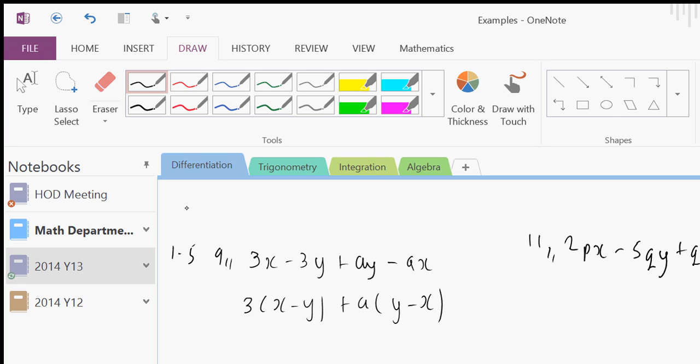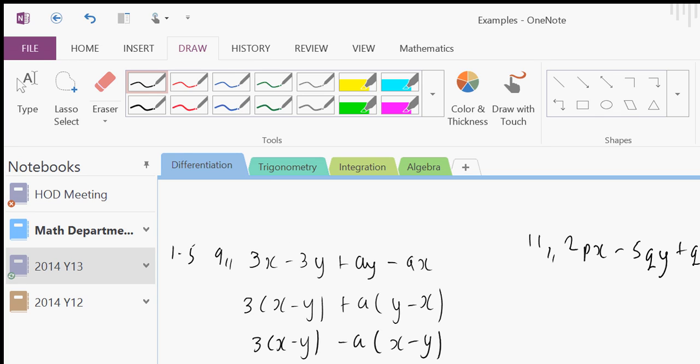Now these two terms are almost the same. However, what I could then do is rewrite this as a minus a. If I took out a minus 1, I would have had the same thing in both of the brackets. So then if I take those out the front, I'm left with a 3 minus a. So basically what it is, it's factorizing. They're making sure that the things in the brackets are the same, then factorizing again.